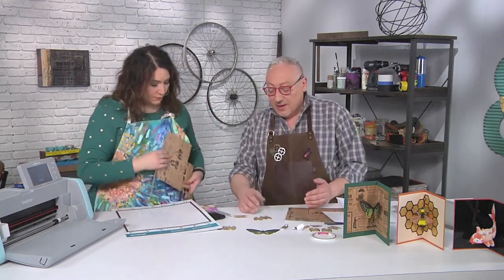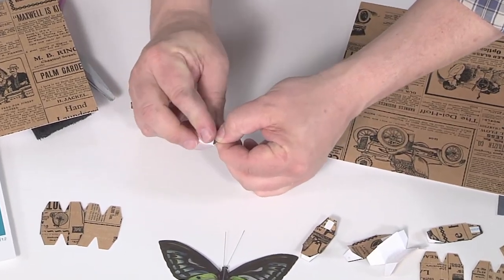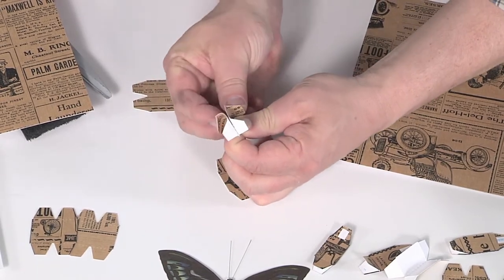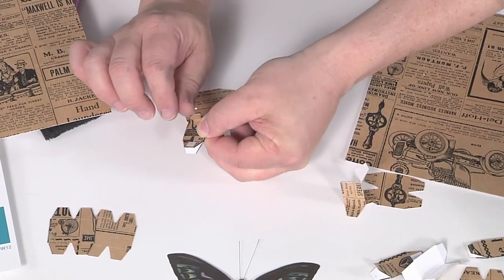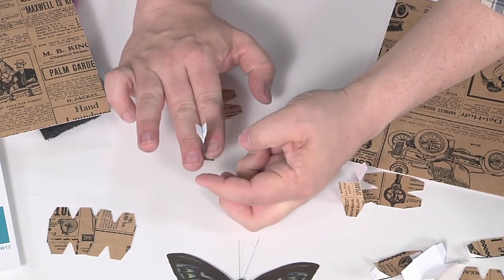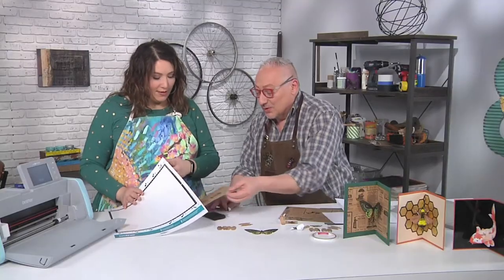These I-beams always have to be parallel to the centerfold of the card — they don't have to be on the center line, but they have to be parallel. When you take an I-beam and fold it in half, you spread the top — and the cutting machine makes score lines so it folds beautifully into little capital letter I shapes, which is why it's called an I-beam. We put adhesive on those I-shapes: on one side it's on the outside, on the other side it's on the inside, because the outside version holds underneath the card and the inside version holds your motif. This really is paper engineering.